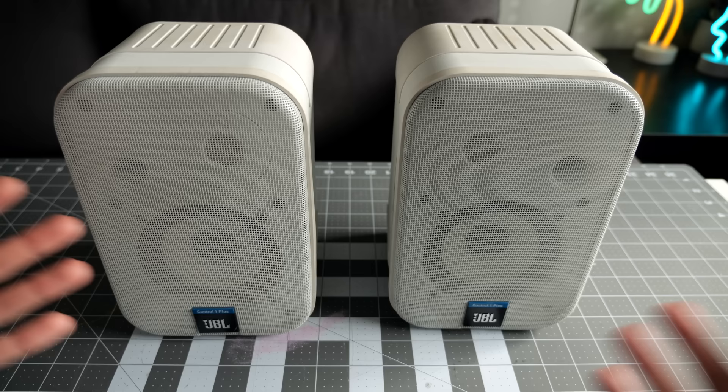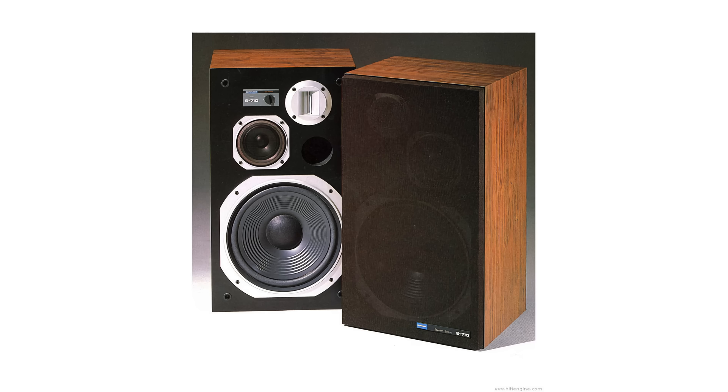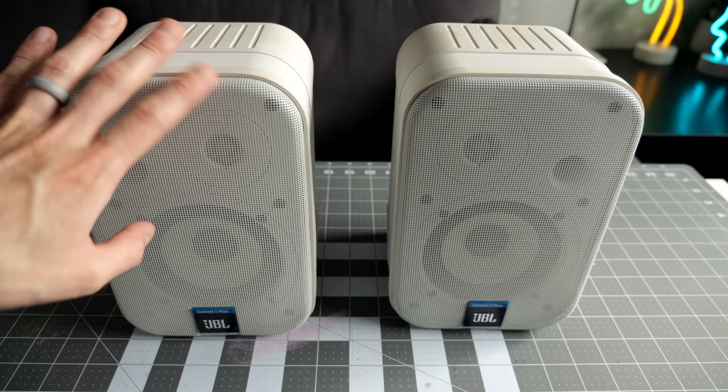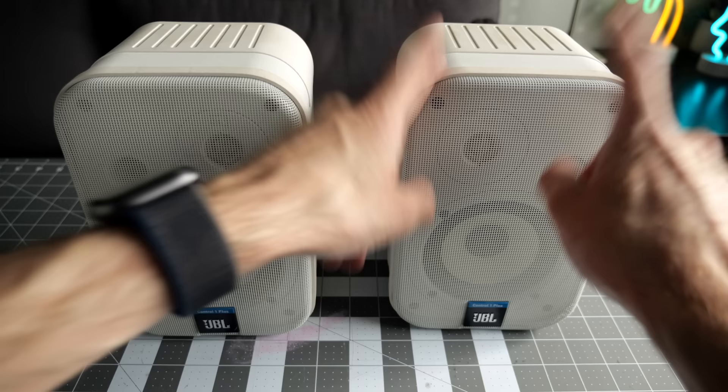I'm kind of right there with them. There are some really cool old speakers from the 70s and 80s that just sound great and look really cool, and it can be kind of cheap to get into depending on the model. These, when they do pop up on eBay, are actually still fairly inexpensive — the Plus models don't show up too often, but you could probably still pick up a pair in the $100 to $150 range, and that's a pretty good value. Anyway, let's take a look at this speaker and see what we've got to do to fix it up.